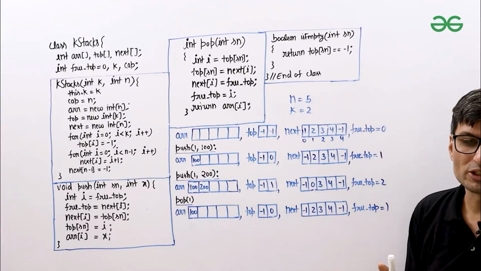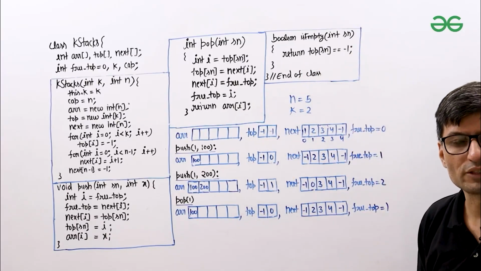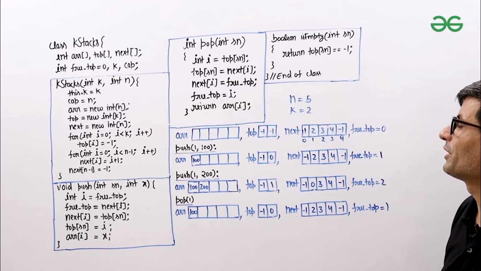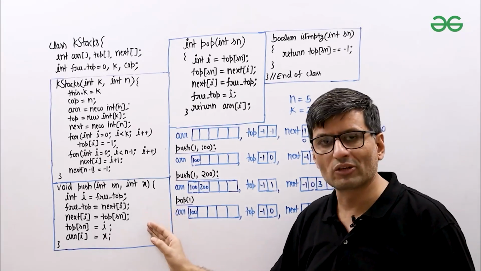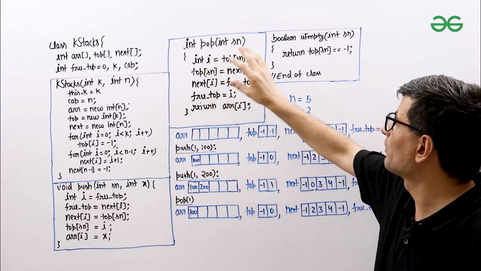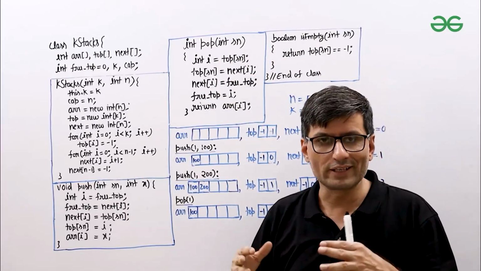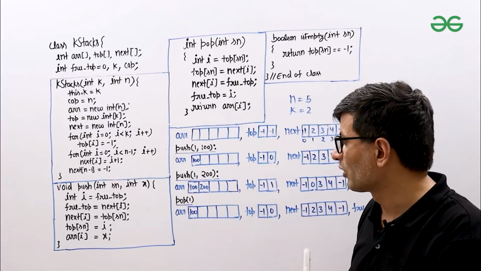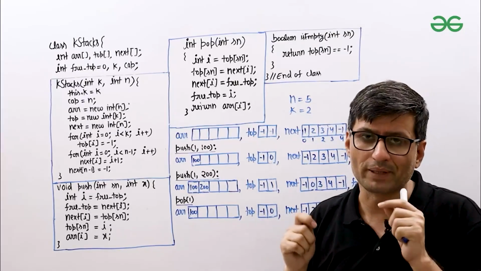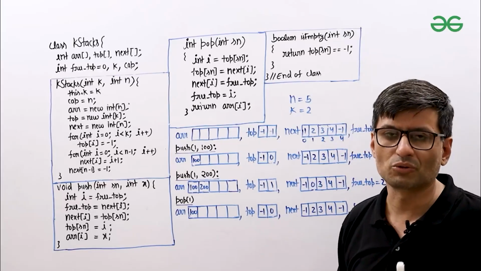Now the isEmpty operation is super simple. We are simply checking if top of Sn is -1. If this is -1, then we return true, otherwise we return false. Now if you take a closer look at these operations, they are all big O of 1. This is big O of 1 operation, this is big O of 1 operation, this is big O of 1 operation, right? So we have implemented k stacks in an array with big O of 1 operations each, and we are best utilizing the space. If there is a single space available, we are allowed to do the push operation.